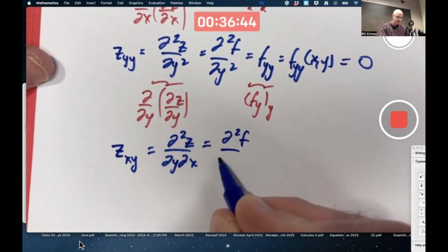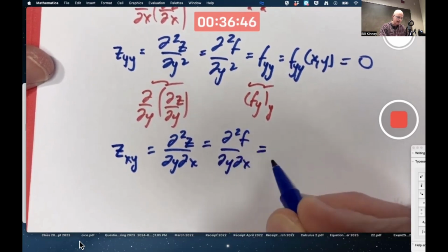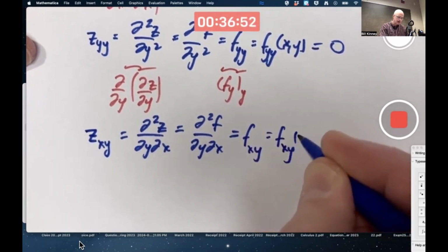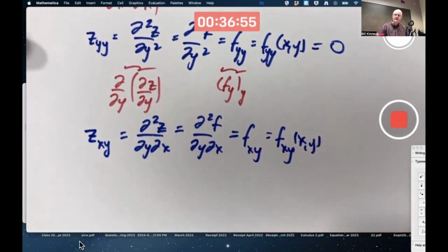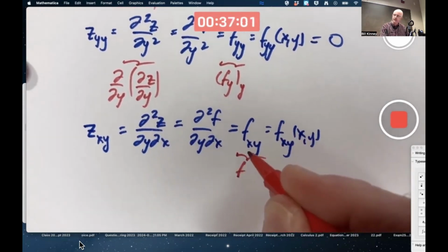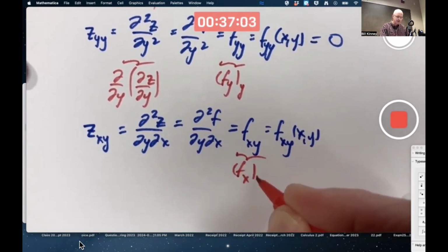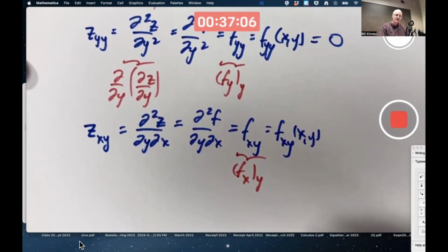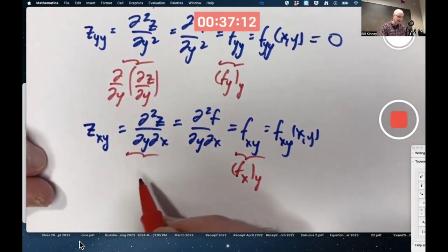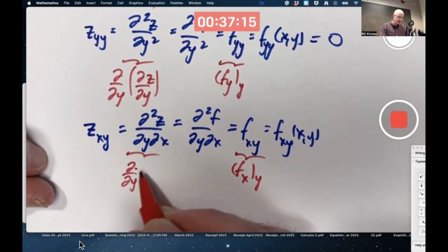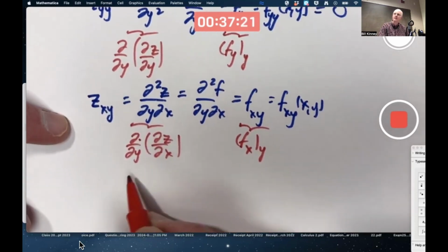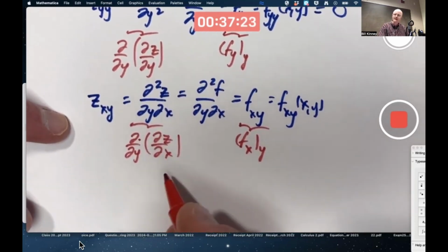You could also use the function name. Go back to the function itself, write it this way or this way. This is a cause of confusion for people. When I write it this way, I'm working from left to right. I differentiate with respect to x first, then with respect to y. This means the same thing, but you think of it in the right to left kind of idea. You're differentiating with respect to y what you already differentiated with respect to x. So first you differentiate with respect to x, then with respect to y. You work from right to left with this notation.